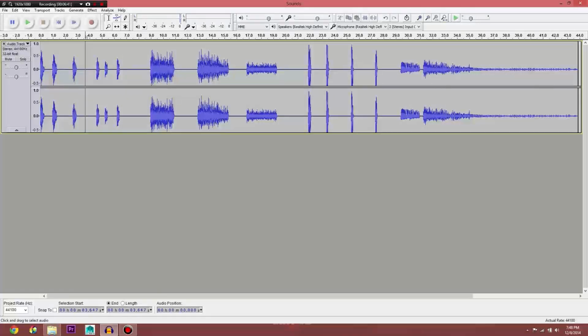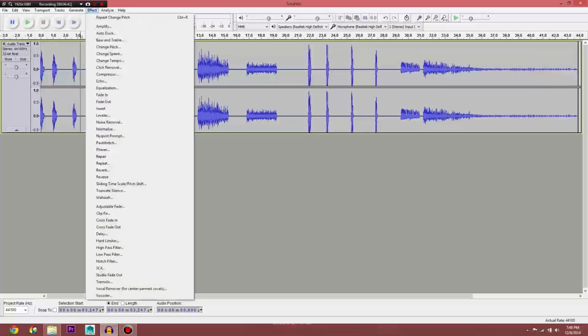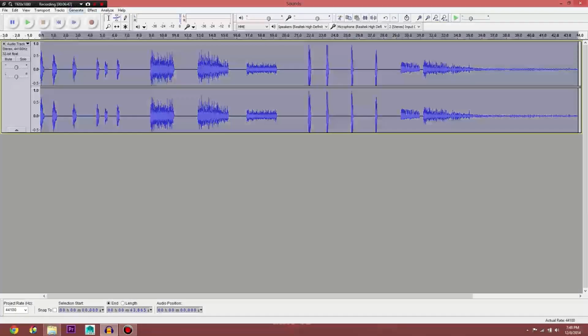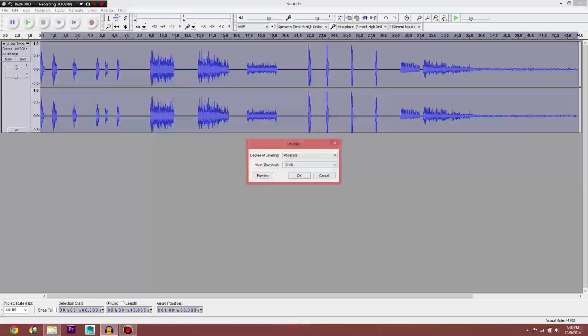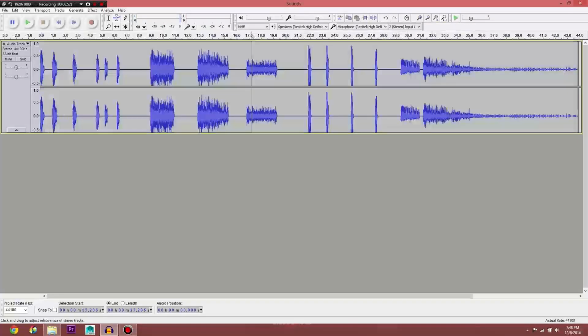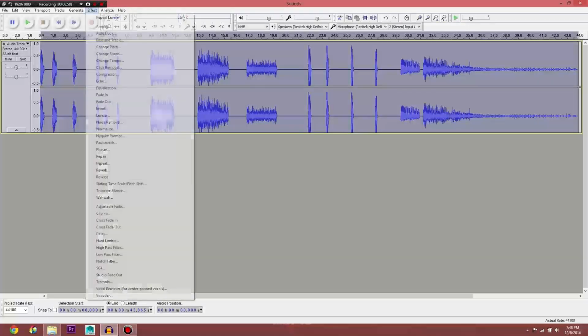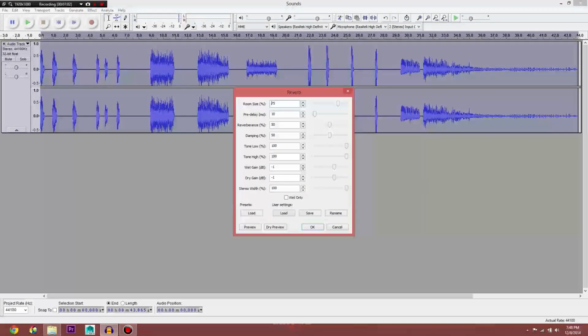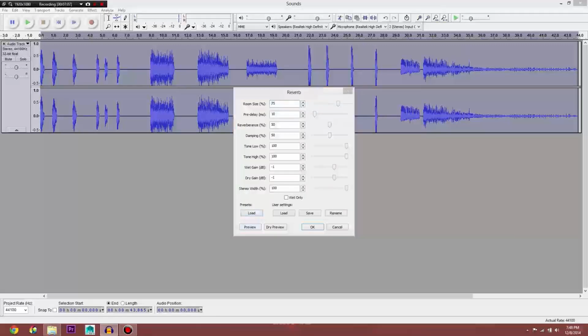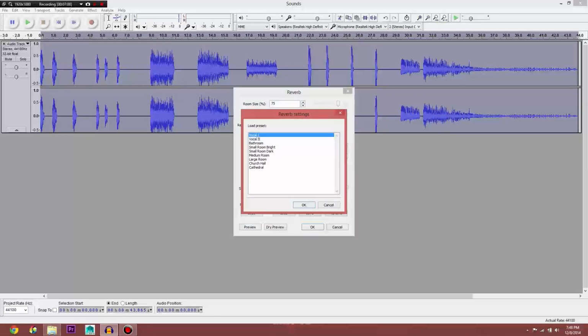So basically, because I like what I did here, I can go ahead and see about doing that, but let's level this out just a little bit, make it a little more even across the board. All right. Add a little bit of reverb, because mine's taking place in not necessarily a dry area, kind of like this audio room. It's not going to be too much, but I do want to add a little bit of reverb.